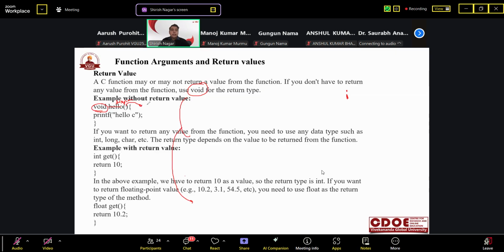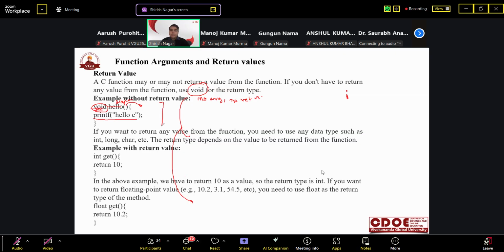Neither does it have any argument. So it has no argument and no return value. So there is no argument passed in it and neither does it return any value. So in that case, the return type is void and the argument list is empty. It is simply printing some message on the screen. So it is also allowed.